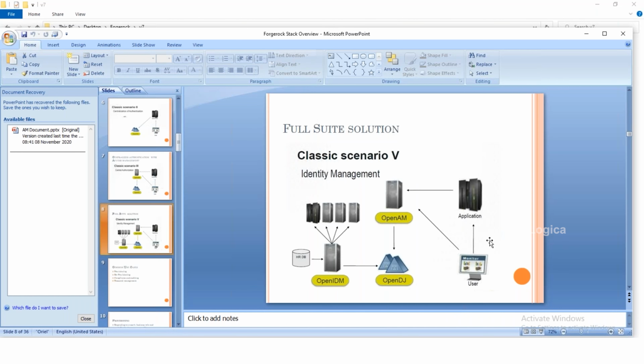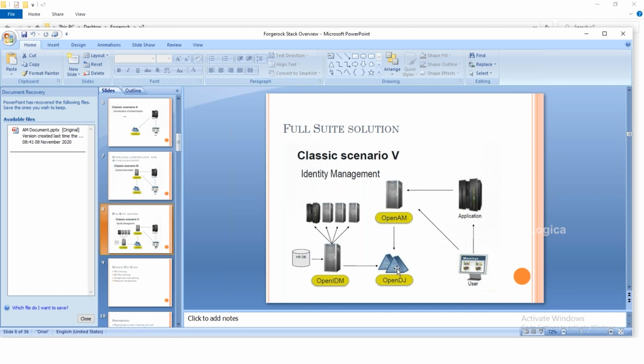Okay, so when you deploy the full suite of ForgeRock, you have OpenIDM, which gets the users from the HR database or from other provisioning sources, and it provisions the users based on your policies to the underlying systems, whether they are Linux systems, Windows systems, Exchange Server, Active Directory, LDAP, or databases.